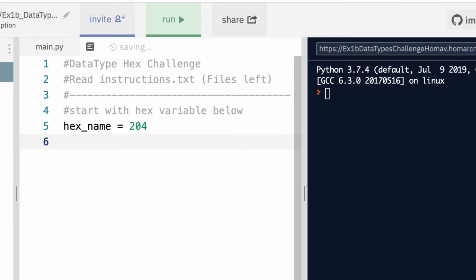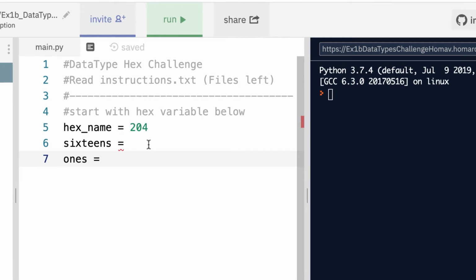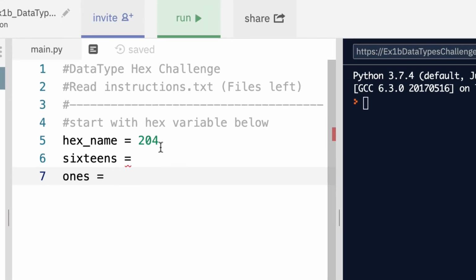And then I'm going to make one called 16's and assign that to an operation. And then I'm going to have 1's and assign that to an operation. What kind of operation would I assign that to? Well, to get the number of 16's in here, remember we did that floor division and modulus. So if we need to know just the number of 16's in here, now we could do 204 divided by 16, but of course we don't want to do that because we already have a variable. So that way we can keep changing the number, but we have the formula the same.